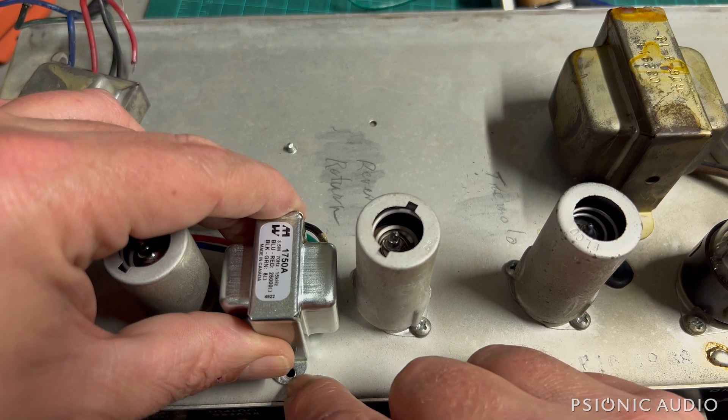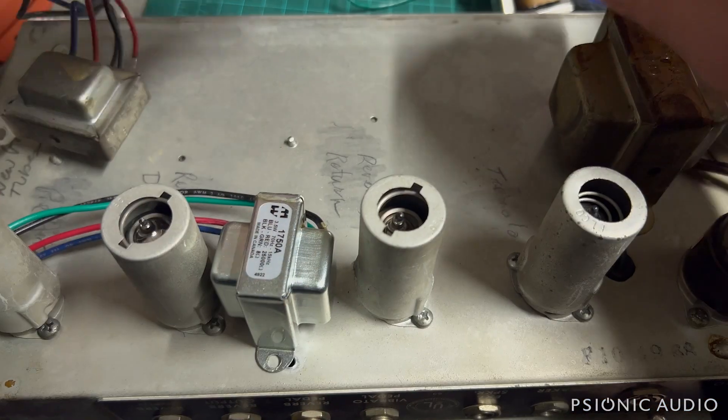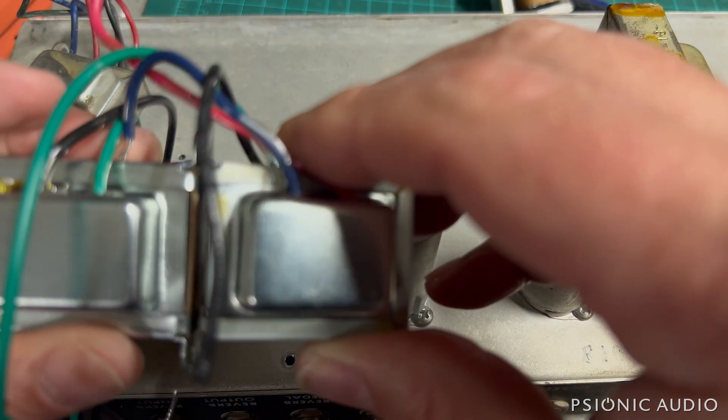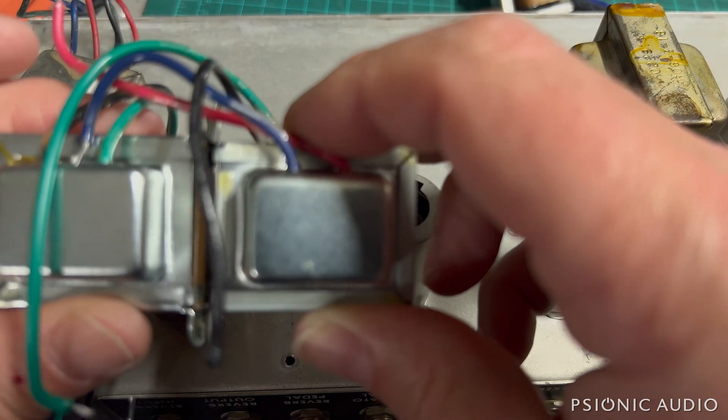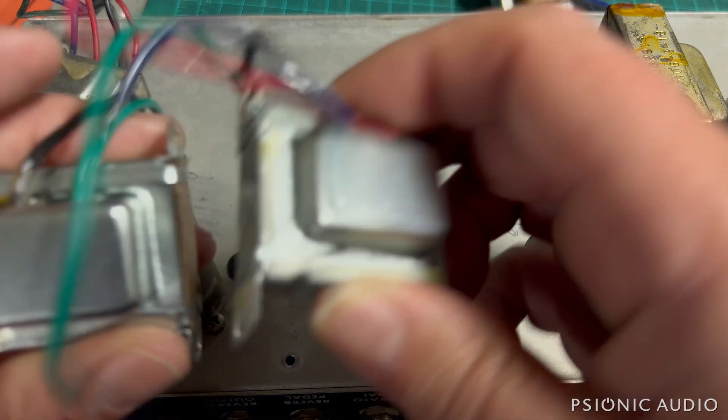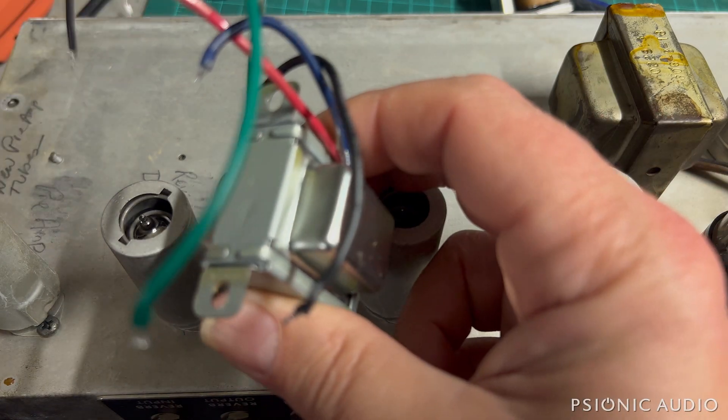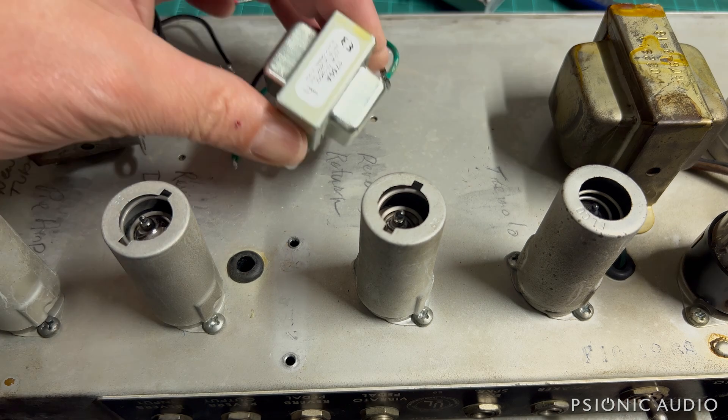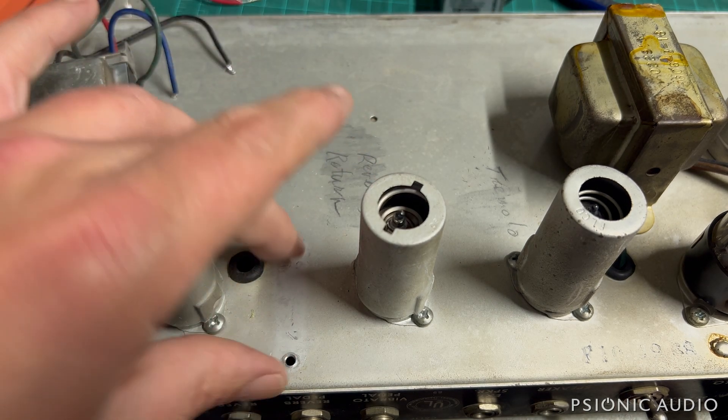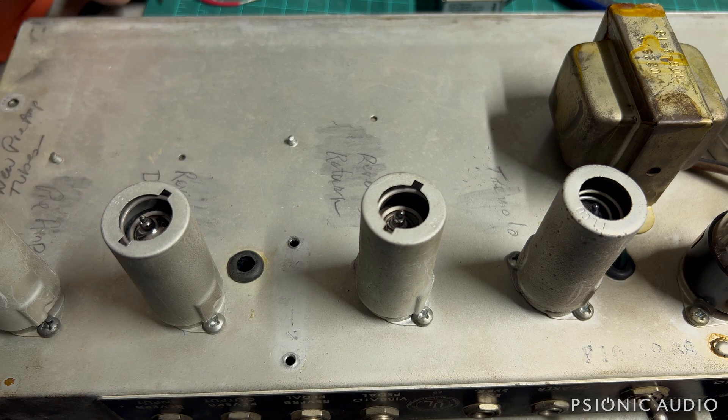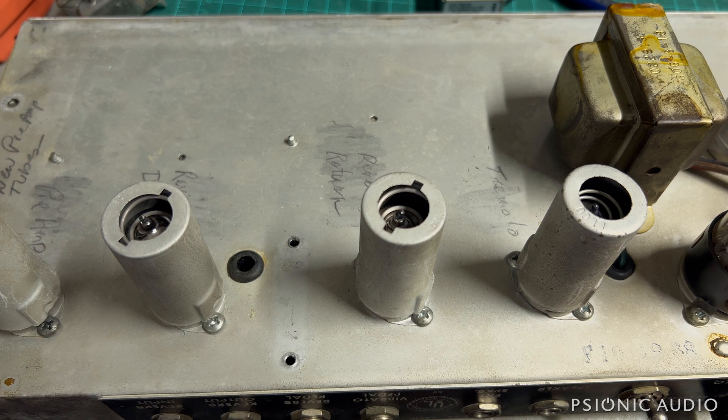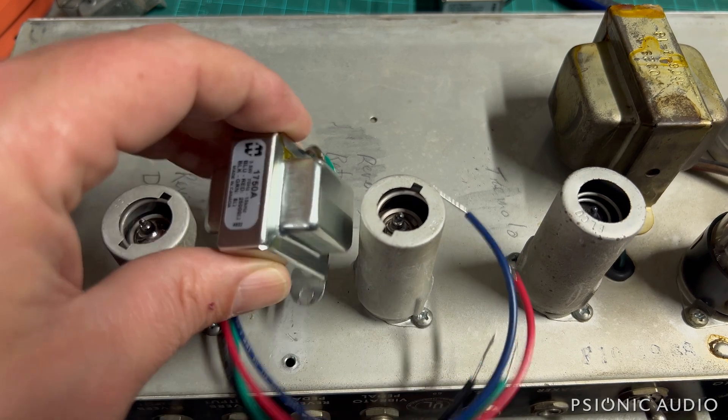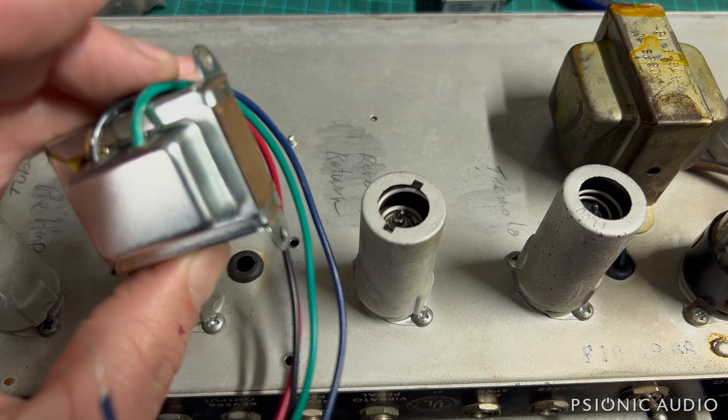Well, I went to install this and I put this screw in and everything was fine. I went and put the other screw in and there's a problem, a big problem. This is a 1750A, this is also labeled a 1750A. The holes don't line up. These flanges are smaller than on the other one, and the hole centers are much narrower from here to here on this than on this. Now this has the same dimensions as the old Schumacher. The Mercury has the same dimensions as the old Schumacher. So the Hammond that I bought the first time that's dead has the correct hole spacing. Heyboards have the correct hole spacing. Old Schumachers have the correct hole spacing. Mercury's have the correct hole spacing.